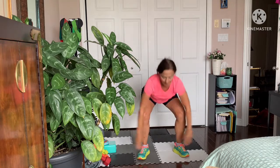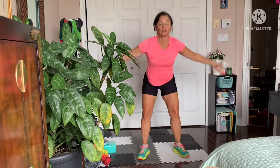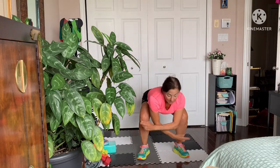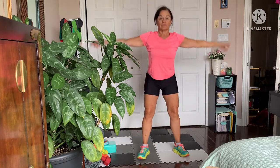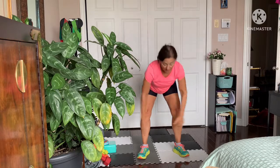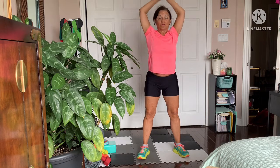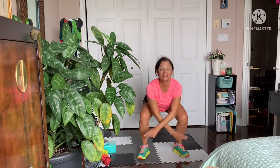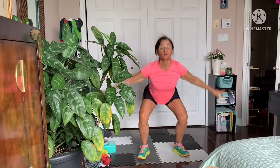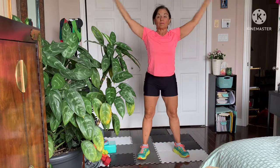Okay, now, let's tone it down a little. Very simple. Squat with the arms. If it hurts to go down too deep, go as far as you can. As long as it's comfortable. I mean, even if all you do is this, keep your back straight though. And if you're going down, make it as if you're gonna sit on a stool. Your butt goes out as if you're gonna sit on a stool. That's how the motion should feel.